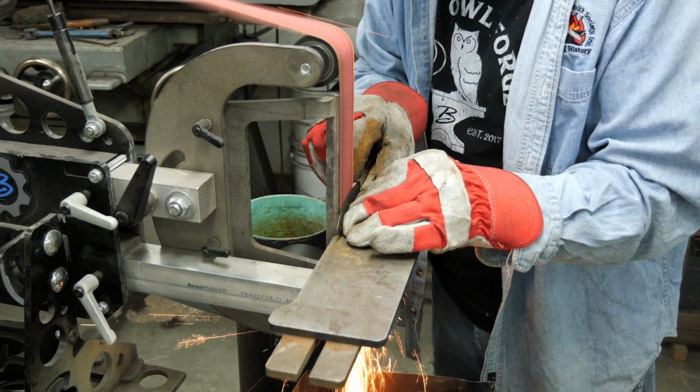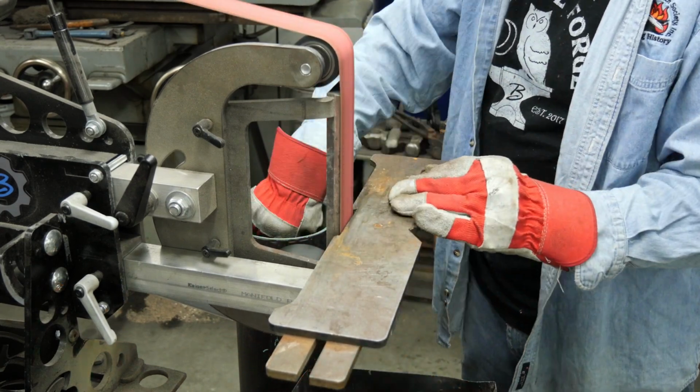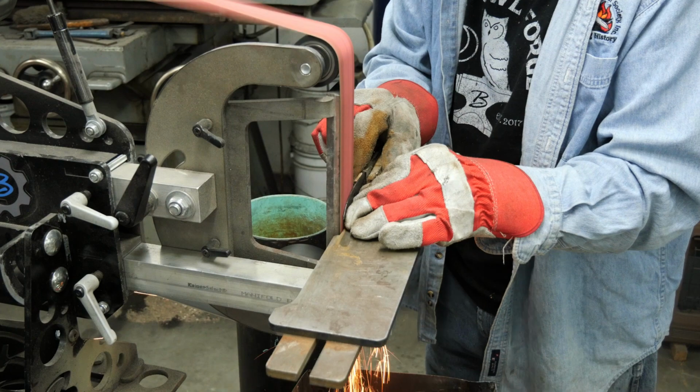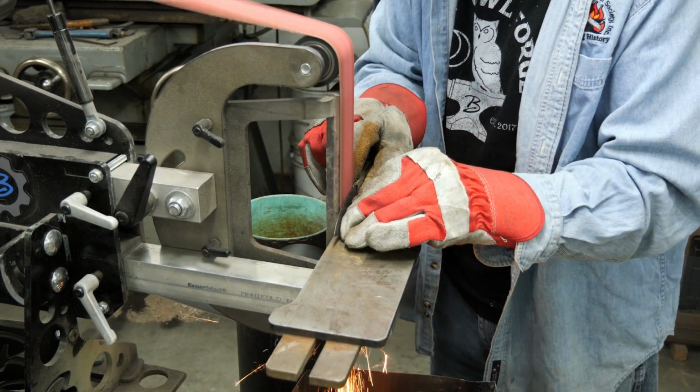Yeah, it's supposed to be a one-day deal, so I figured if I skipped a bunch of stuff, I can get done in one day. That is funny that you're at the finish grinding attachment there, but then you're over here at this thing just hogging off more material. 36 grit.